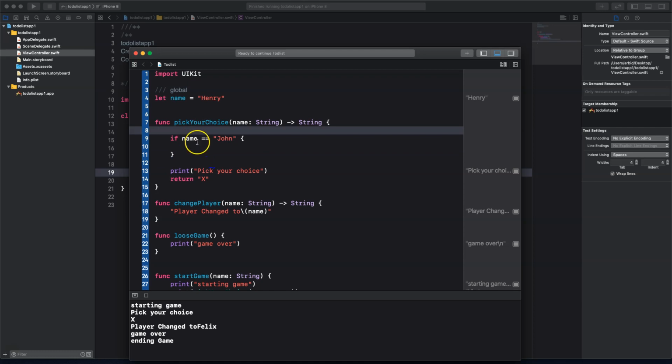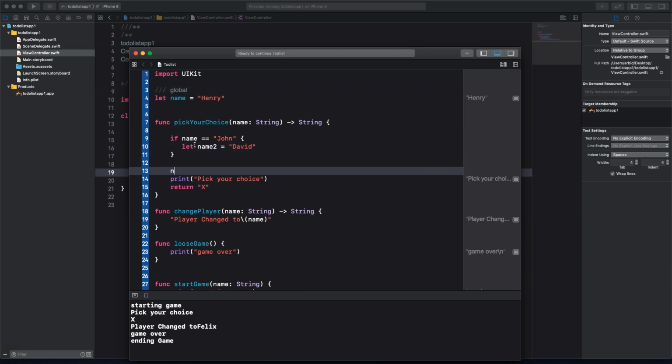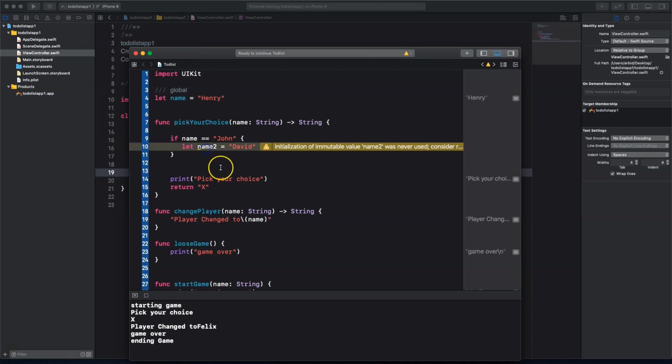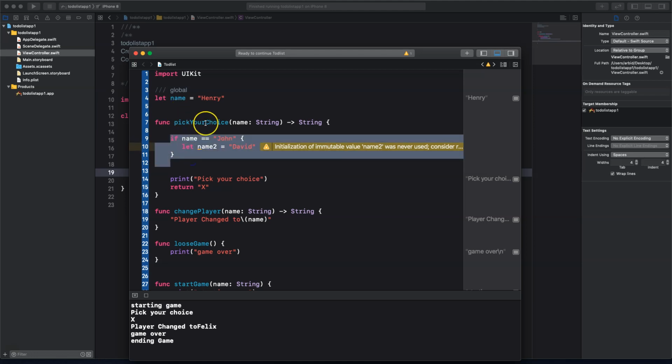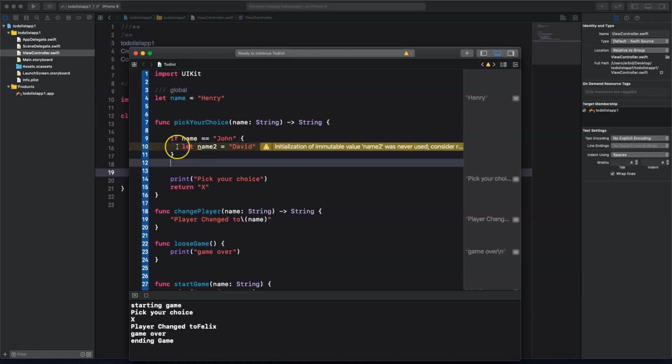So what you can't do is, if I say let name2 equals David. So I lied about that before, and name2 cannot be accessed. Why? Okay, now we're talking. So name2 cannot be accessed because you created it in another local scope. So every time you have a nested, you have a nested local scope now, right? So this name can't be accessed because you are inside another curly brace.